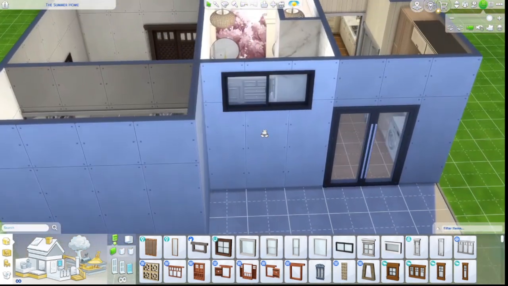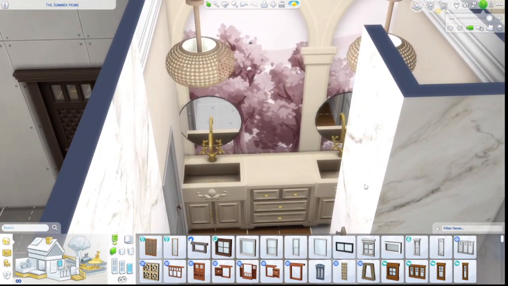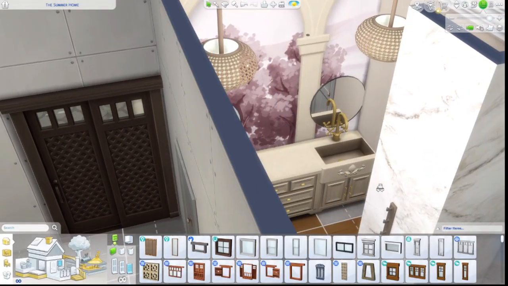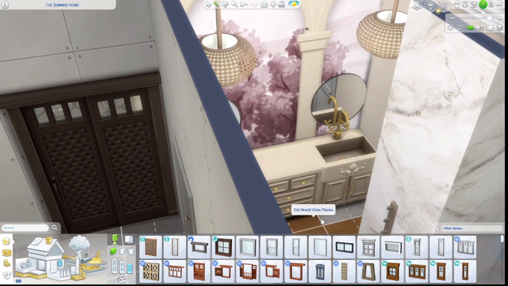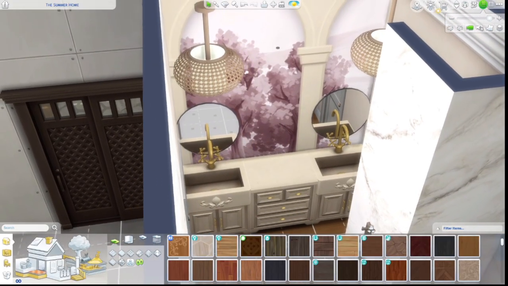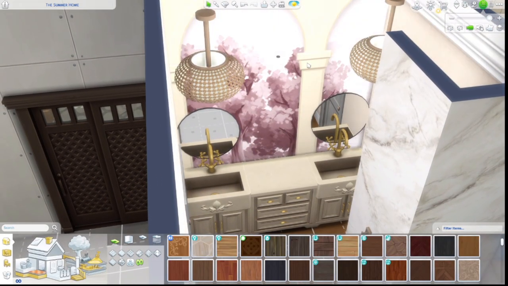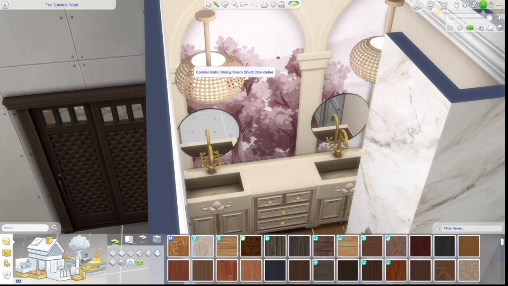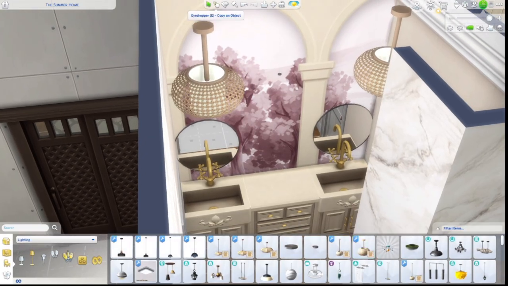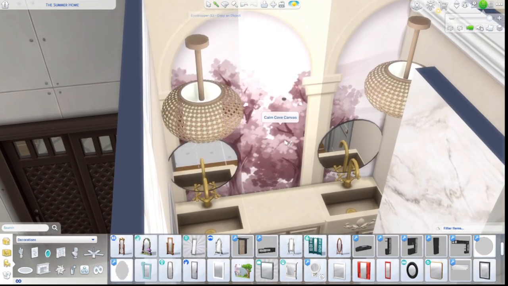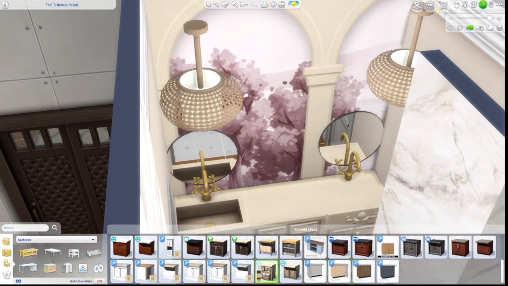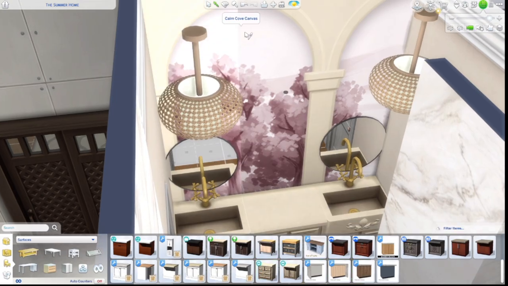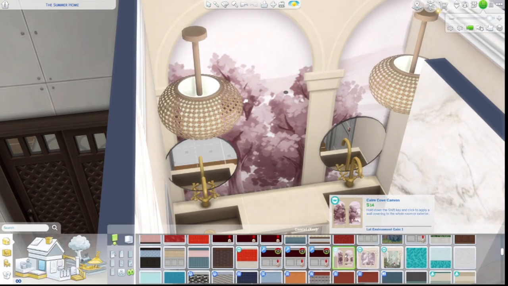This is what I got for the bathroom. Now, the front of the sinks look like, oh, I missed a spot. Whoops. Anyways, so the sinks look like this. I put these little lights here, which are custom content again. So are these mirrors. The sink is actually from the Royal Pack, as well as this wallpaper.